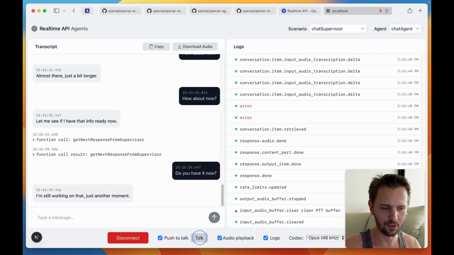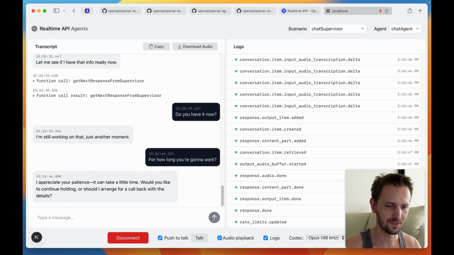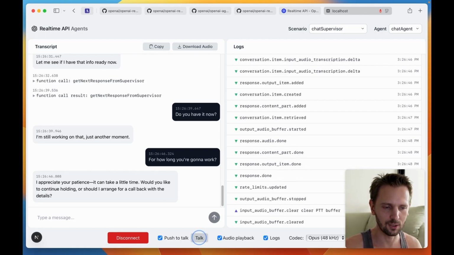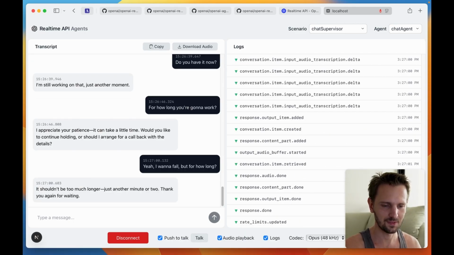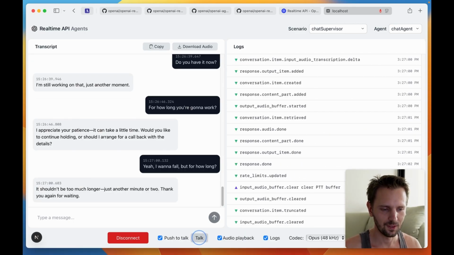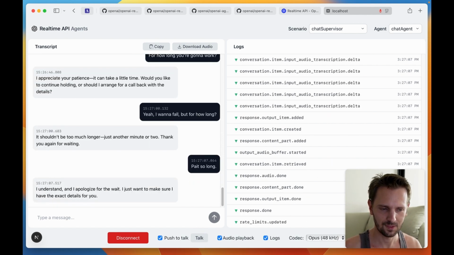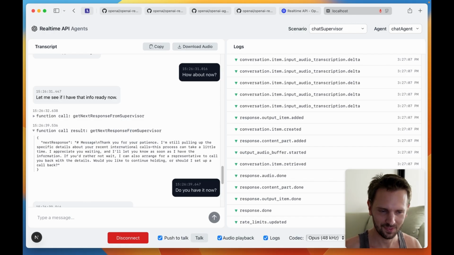For how long are you going to work? I appreciate your patience. It can take a little time. Would you like to continue holding, or should I arrange a callback with the details? Oh, interesting. Yeah, I want to hold, but for how long? It shouldn't be too much longer. Just another minute or two. Why is it so long? I understand, and I apologize for the wait. I just need to make sure I have the exact details for you.